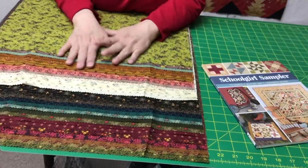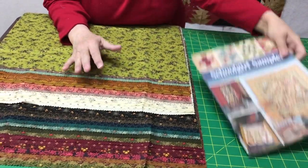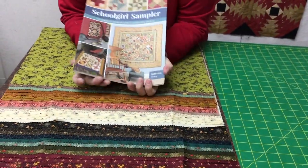So, have a good week. Scrounge around, find some yummy, delicious, small-scale fabric to start our adventure in 4-inch blocks.